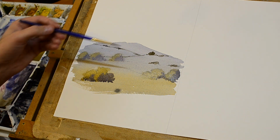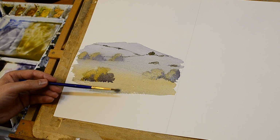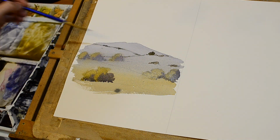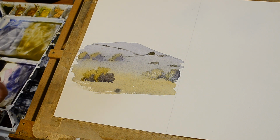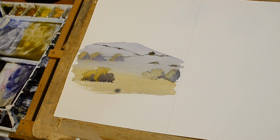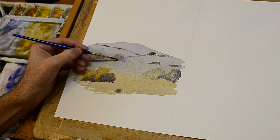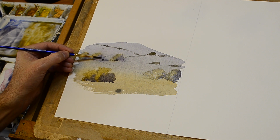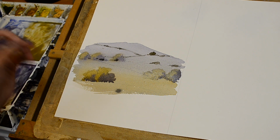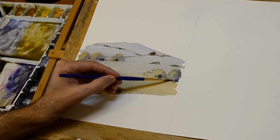Now, I'm quite happy with this because I've got my area of blue coming into the yellow. I've got soft hedges and trees that aren't jumping too far forward. I mean, admittedly, that one's a bit too dark. But I've got sunlight and shadows on those trees. I can now go back to this really, really dark colour and just suggest a bit of form by dropping in some darker colours here.